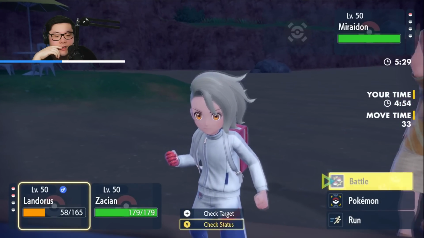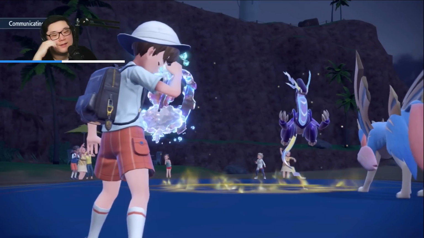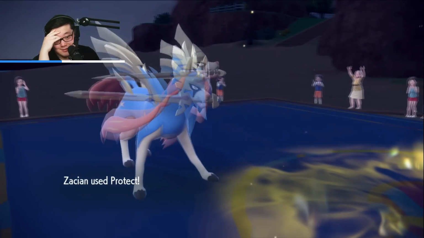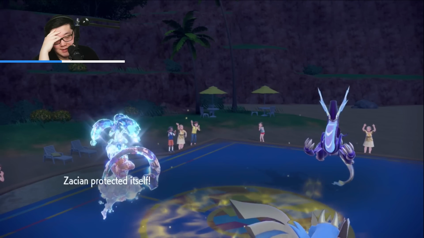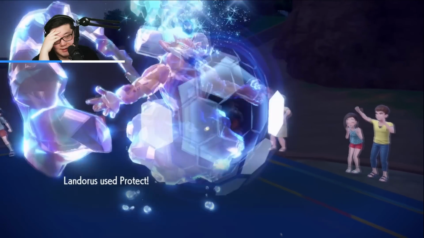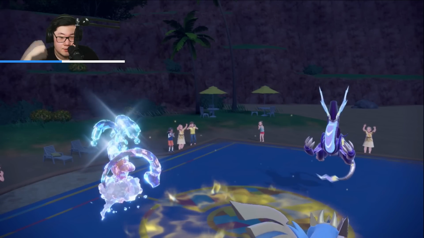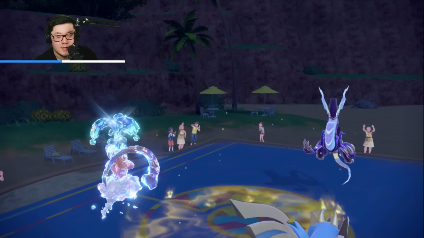I just protect with both Pokemon, so I can go for the double protect. Okay. We did attack twice last turn because we clicked Sandsear. I want to stall that turn to Rain because it matters heavily. The Electro Drift my Landorus.